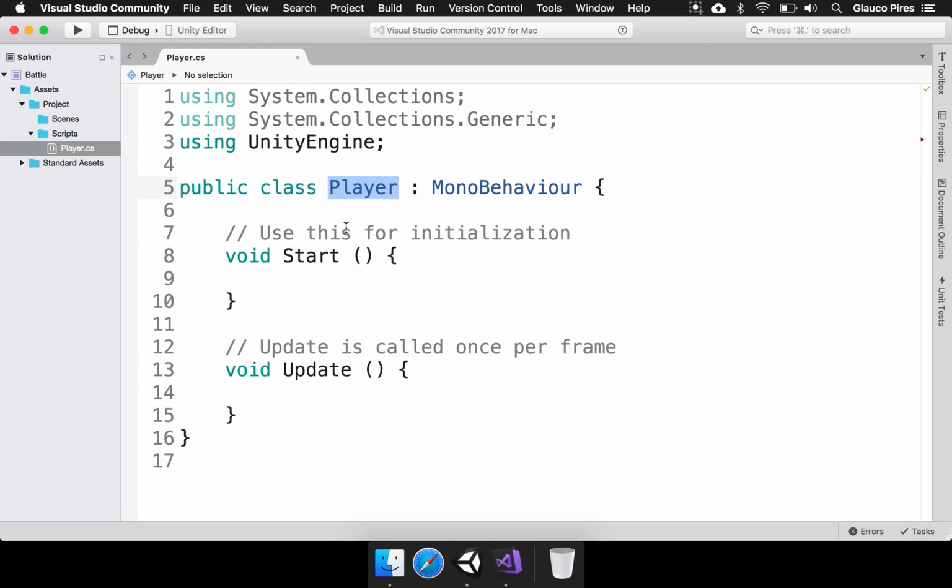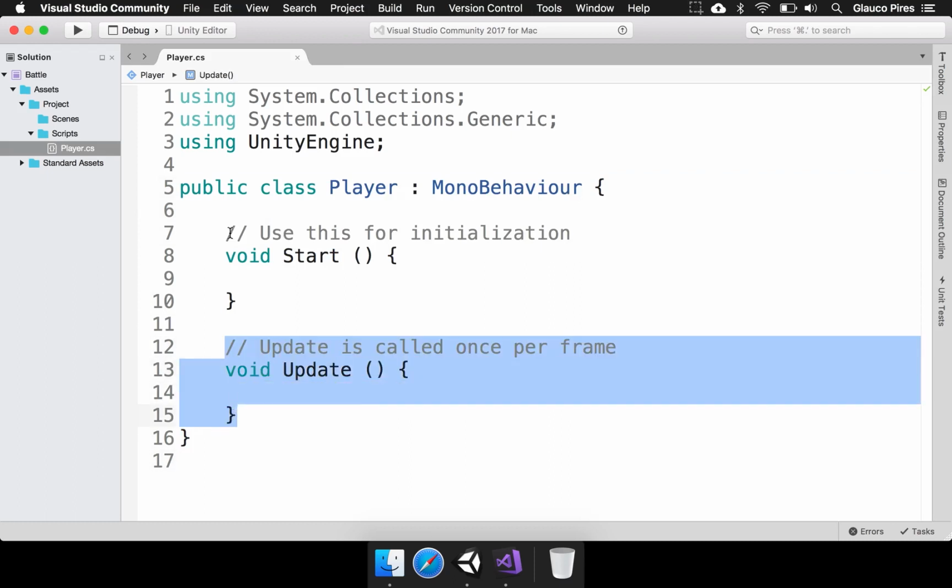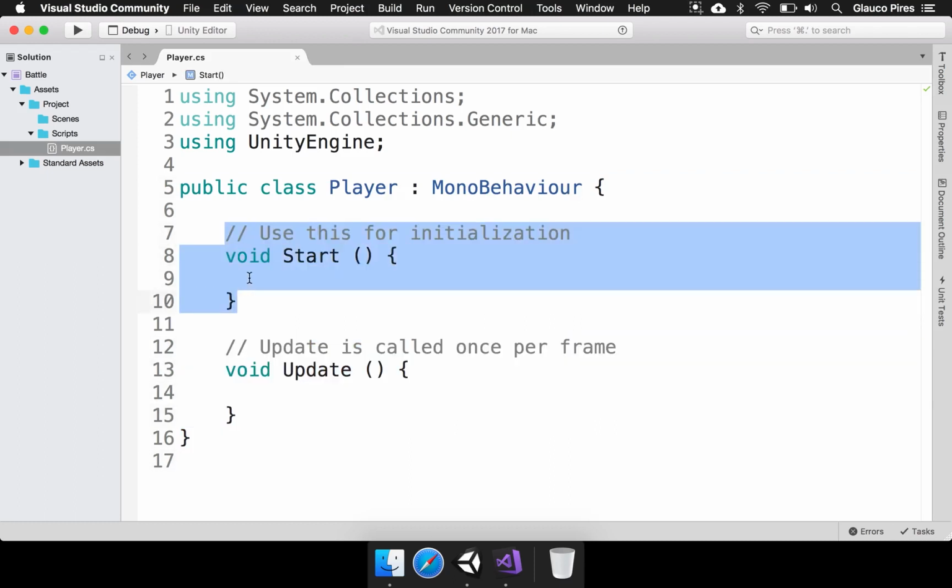And the more you work with this, the more automatic the process of making scripts is going to be. So while you're looking at every word and every element you see here, take some time. In the future, you're not going to even see these words, to be honest. It's going to be automatic. You're going to kind of visualize what this code is. You're going to look at this and think player. Look at this and think update. Look at this, think start. The characters are important, of course, but don't worry, it's going to be natural for you in the future. So we have the player.